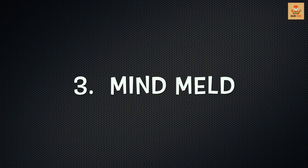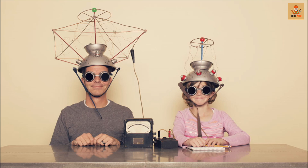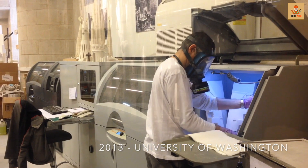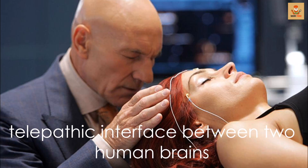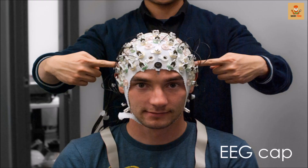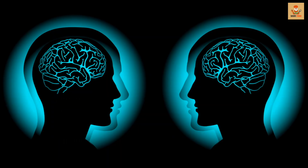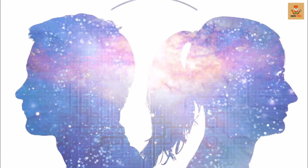Number 3: Mind Meld. Remarkable achievements in rat-to-rat brain interfaces and human-to-rat interfaces are things of the past. In 2013, researchers at the University of Washington achieved the ultimate breakthrough in human technology — a telepathic interface between two human brains. A device called the EEG cap, worn by one person, can enable them to control the actions of another person wearing a transcranial magnetic stimulation coil. For now, the technology only reads certain kinds of simple brain signals, not a person's thoughts, but it is both exciting and scary to see actions imagined in one brain translated into actual action by another.